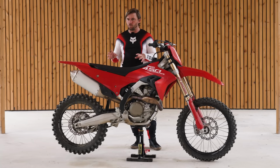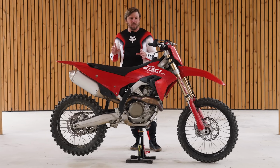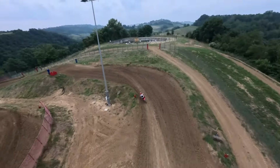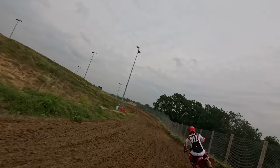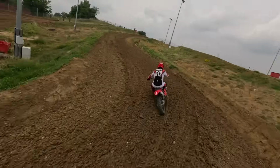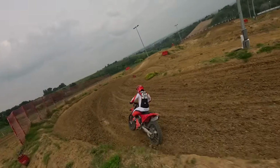This was noticeable in the corners. However, the unique part is it thinks so much for itself, or it has so much algorithm to go off of. I do notice it doesn't do the same thing every time, which I appreciate, but in a few cases, the bike would almost gurgle and run a little bit dirty at times because of the traction control kicking in. For my personal preference, the first or the second setting is what I liked. It was effective, but not too much.